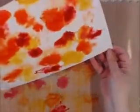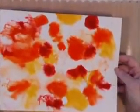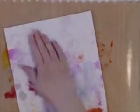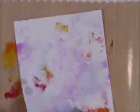Ooh, that's really cool. I need more room. There we go. Let's clean this up with my cleanup sheet. Okay, we'll just try those same colors again. But this time I want to use a regular sheet of cardstock.